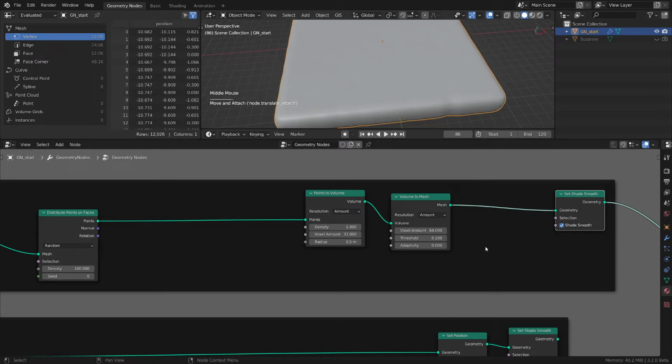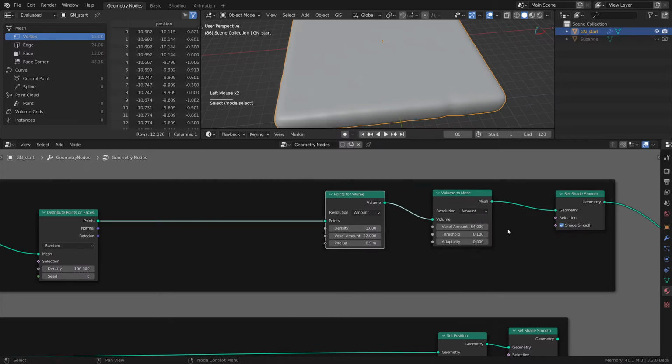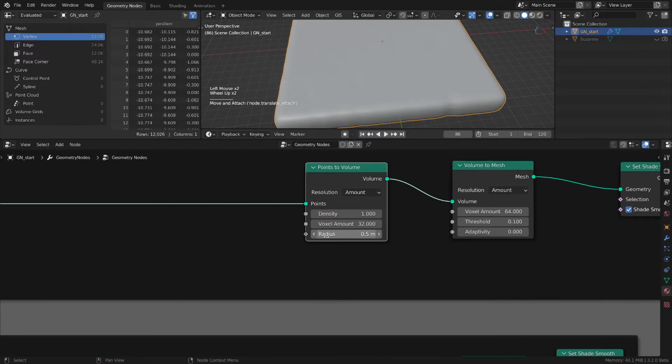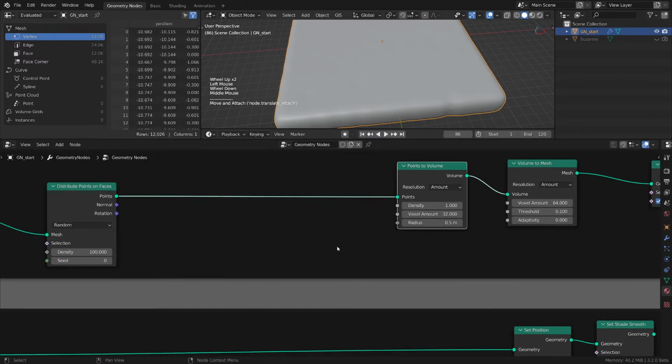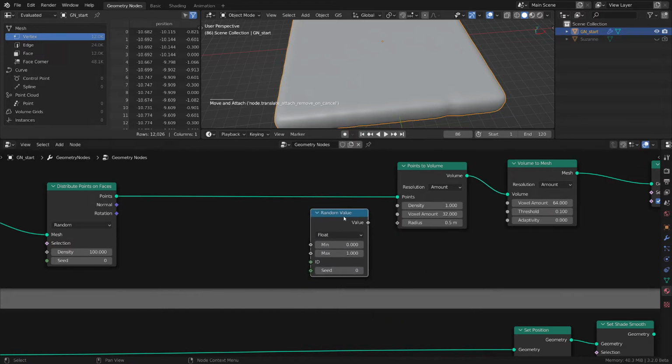For the output, we can leave it like this for now. We are not going to play with these values. Let's play with the radius and see what's happening. What's going to happen? Let's take a random value, and I'm going to plug this into the radius.